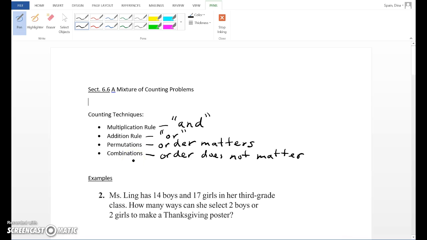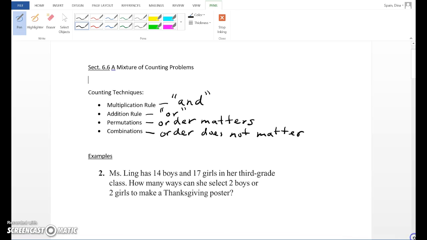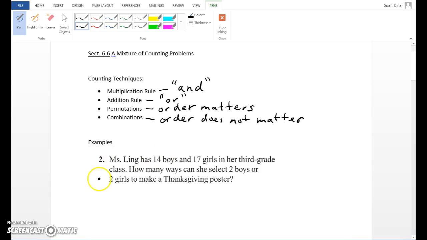And then as we go through these examples, we'll try and see the difference between permutations and combinations when you use the multiplication rule, when you use the addition rule. All I've done for these notes, it's kind of funny, I pulled these things right out of the ebook. They're static problems at the end of the section. So I'm just going to do some of these for you. You'll see similar stuff when you go through your homework and WebAssign. I wanted to do these for you, even though these numbers are fixed. You guys will have different numbers, obviously, but similar problems where you just have to read through each one and see what to do.